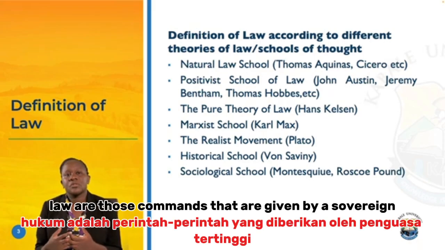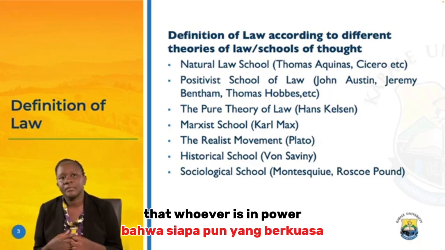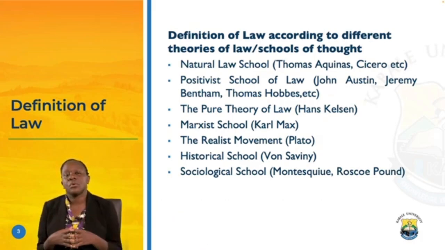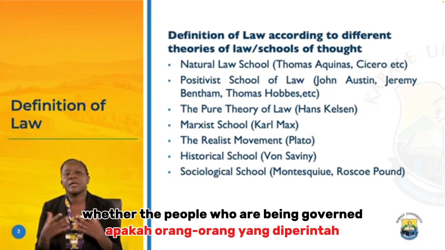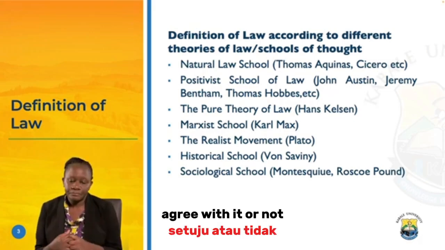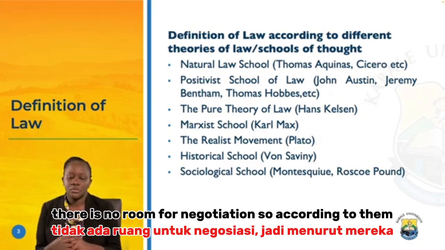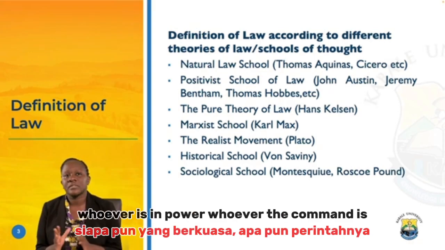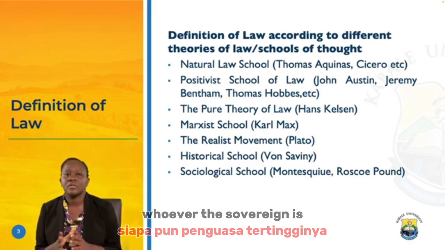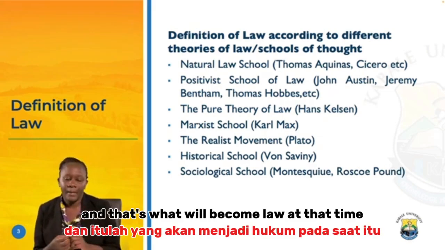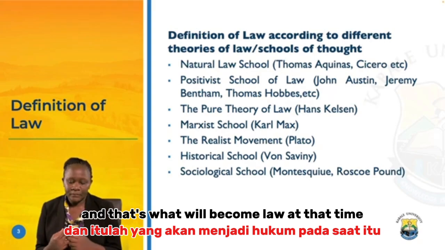law are those commands that are given by a sovereign, that whoever is in power and whatever they dictate is what should be law. Whether the people who are being governed agree with it or not, that is what becomes law. There's no room for negotiation. So according to them, whoever is in power, whoever the command is, whoever the sovereign is, will dictate or will say what the law is, and that's what will become law at that time.